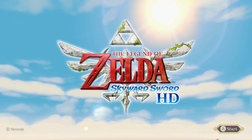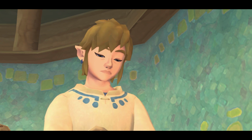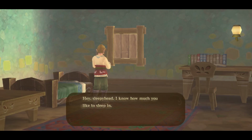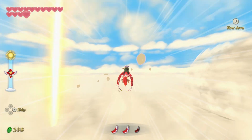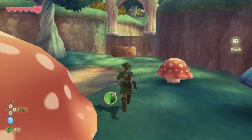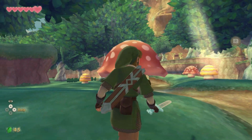Skyward Sword is no doubt the most divisive entry in the Zelda franchise. The motion controls mixed with the unnecessarily high amount of filler content dragged the experience down to a grinding halt for many players, while other players enjoyed the longer, more drawn-out story and linear world design. But as for the art style itself, this certainly is one of the more inspired art directions in the series.